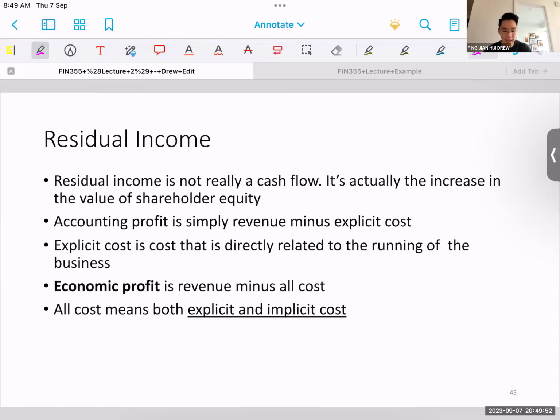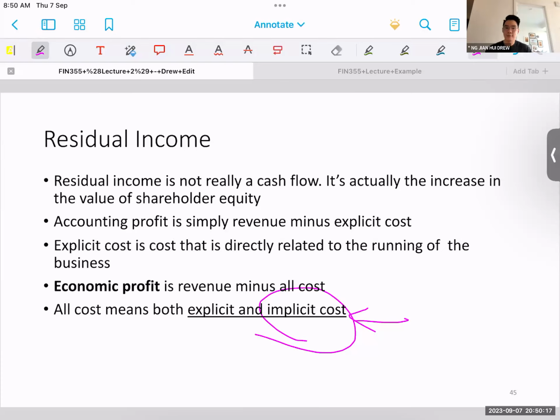The problem is that it does not take into account implicit cost. What's implicit cost? Cost that is not placed on the balance sheet, or not placed on the P&L, right? So things could be like opportunity cost that is not seen there. Maybe substitution cost. When you change things, you need to pay certain costs that are not reflected on your P&L. And so these kinds of costs are implicit.